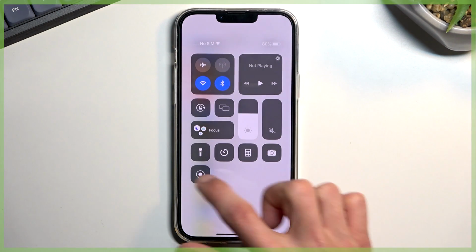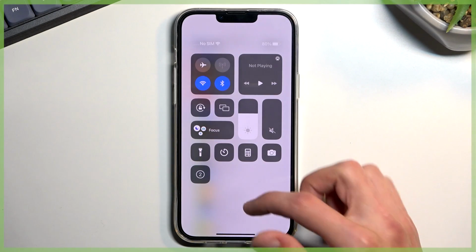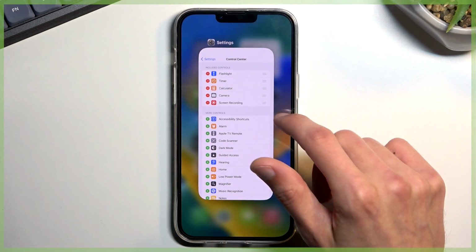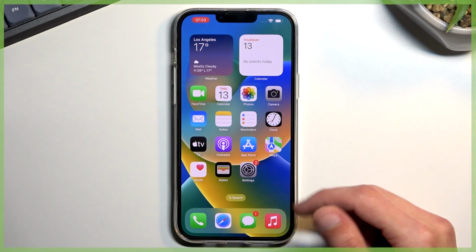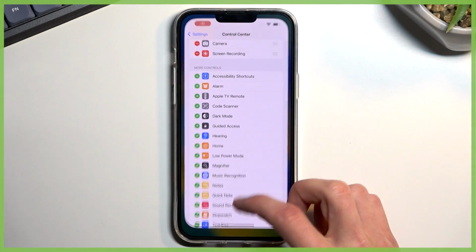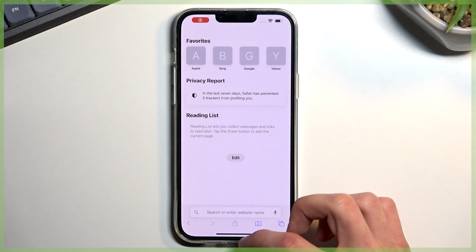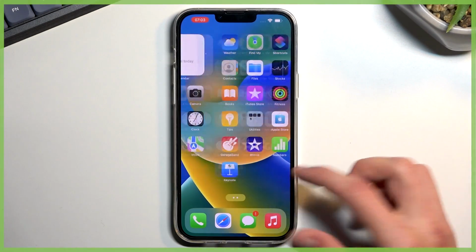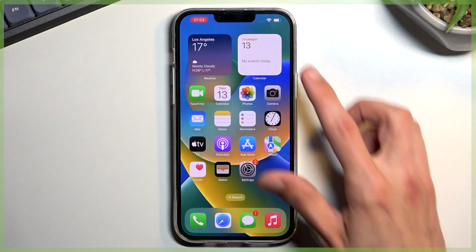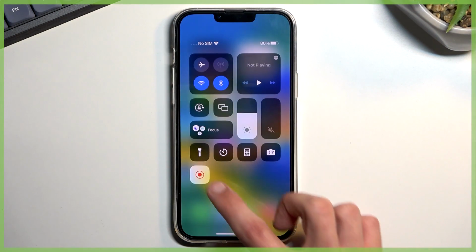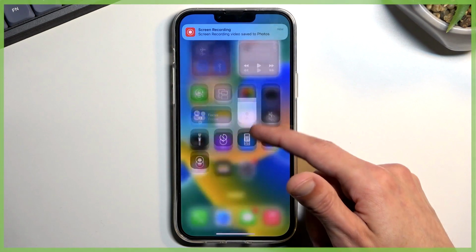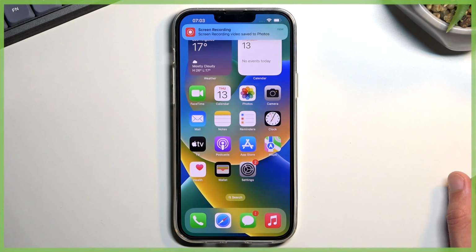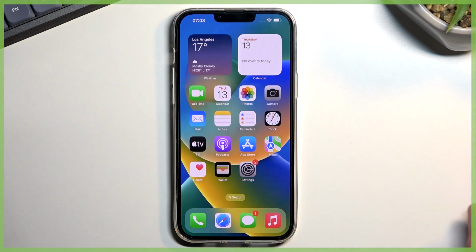So once you have it added, simply press on it. It starts a countdown. And as you can see, it's already recording. So whatever you will do right now will be recorded by the device. If you open some apps, they will be recorded. Minus things like Netflix or Hulu, obviously they are blocked. And once you're done recording, you can just simply find the toggle once more, tap on it, and that's it. It gets automatically saved to your gallery application, or well, photos in this case.